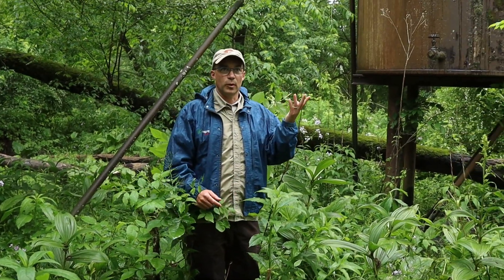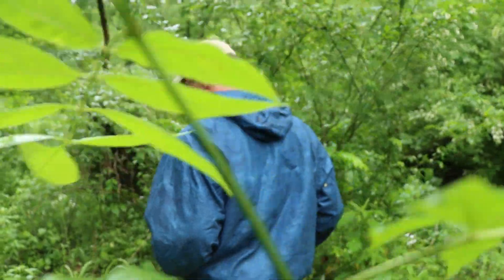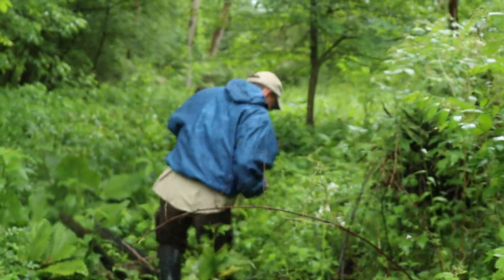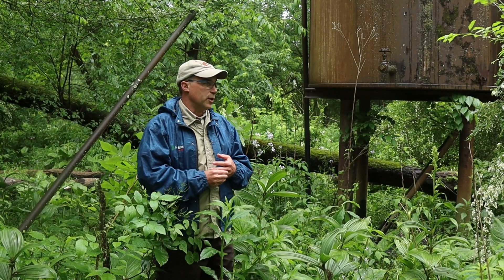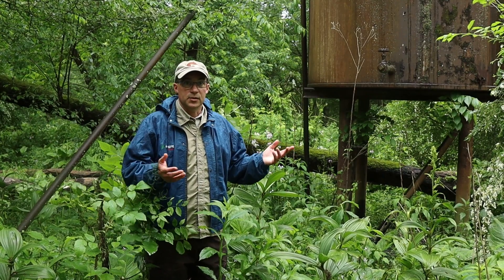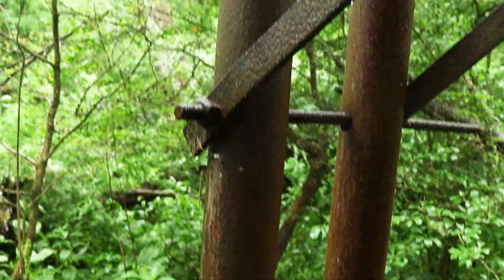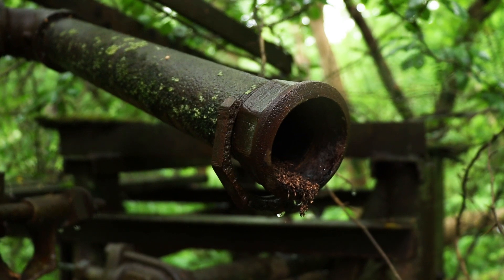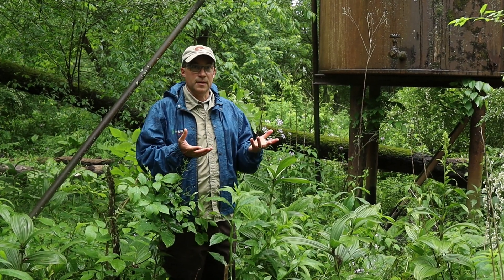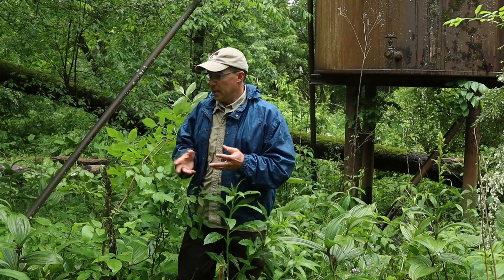We think there are several more wells in here. Experiences like this — where we crawl around and fight the roses and the ticks to try to find these wells — illustrate why we are turning more and more to technologies like UAS, uncrewed aerial systems, also known as drones, carrying a magnetometer. That's a great way to find a well if there's still steel in it. During World War II, a lot of wells were stripped where the casing was pulled out to build ships and other things for the war. If there's still a casing, a drone with a magnetometer could find it. Also, if these wells are leaking methane, a drone carrying a methane-sensing device — basically an infrared camera — can find those methane plumes and pinpoint wells that we otherwise wouldn't be able to find.